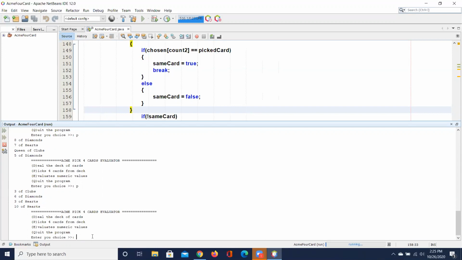There you go. And you shouldn't get any duplicates because we have that is picked in there already. All right.